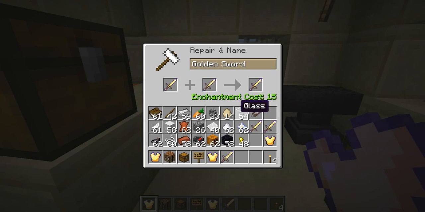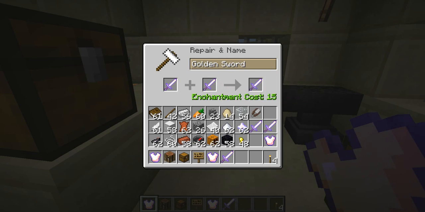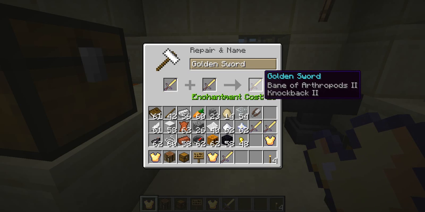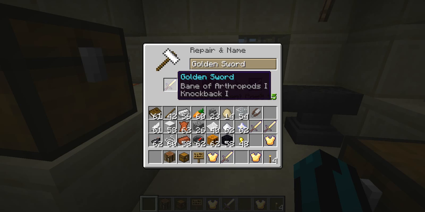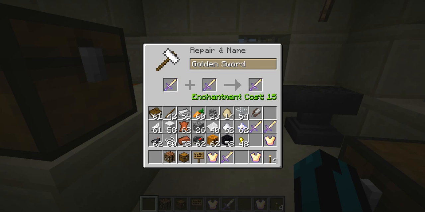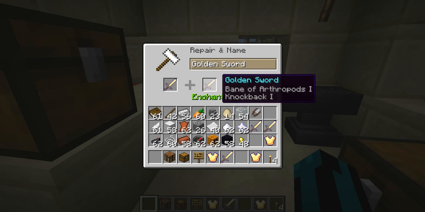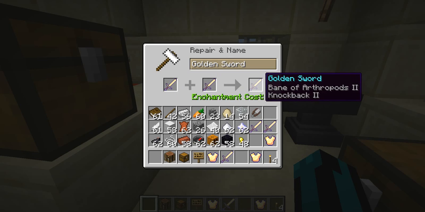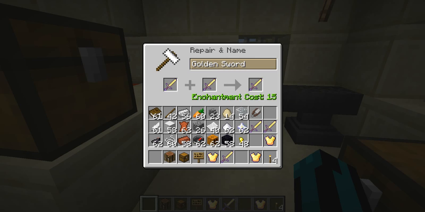Now, as you can see, it costs a lot of levels. I won't be explaining these perfectly, but you can get the general idea. What this generally does is, if you have two enchanted swords, it will take them. Now, this is where it comes in. It will also repair these. If these were damaged, it would repair them, but they aren't damaged, so you cannot see that. But I'll show you this part anyway.